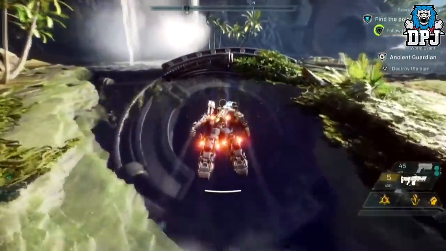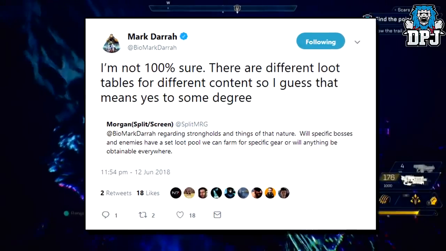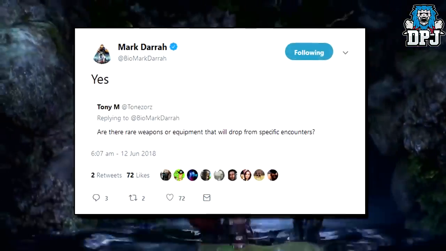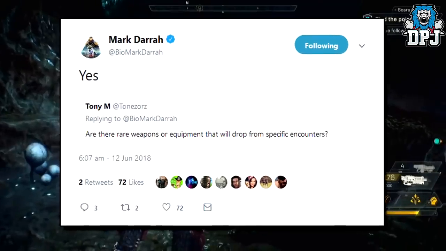Certain instances and features in the game will offer their own unique loot tables, no doubt exclusive to said features. Although not confirmed, I'm guessing certain bosses or in-world creatures will drop certain gear exclusive to maybe either that enemy or that area of the world.